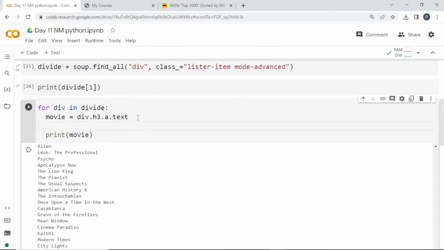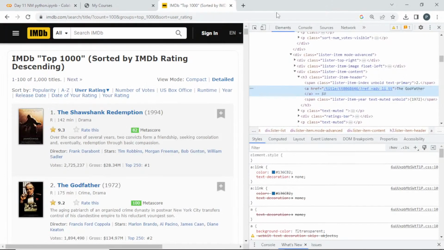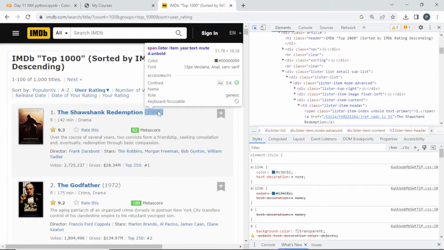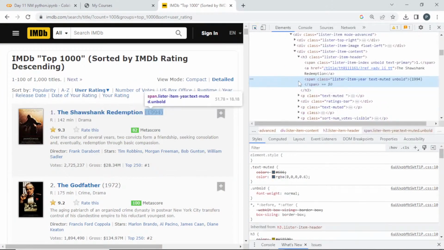Now let's go into finding the year. Year is equal to, let me get the year. So I want to search again. So where is the year? It is near here, it is here. I'll click that. It is in span. So now you see here it is not related to the previous one. So we want to find the span and we are having a class here. Let me copy this class. So this class will contain the year.